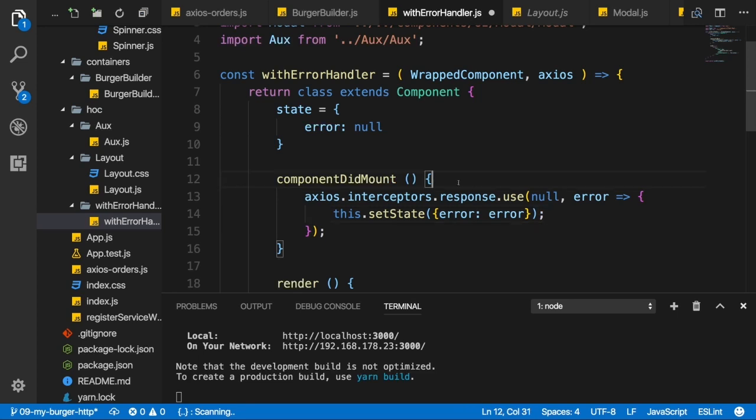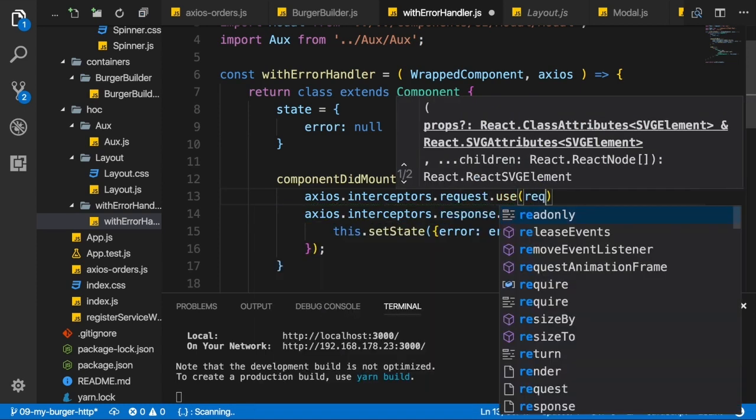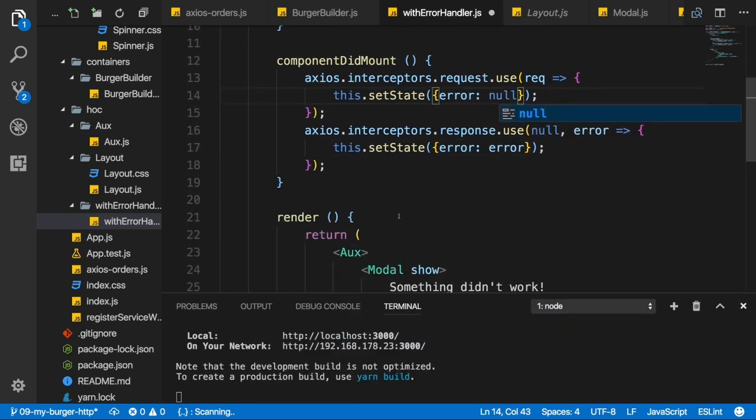Now what I'll also do is add a new interceptor for a request. So there I'll call use. I'm not really interested in the request, but there's one thing I want to do in there. I want to call this.setState and clear any errors so that whenever I send a request, I don't have my error set up anymore, so that I definitely clear it here.